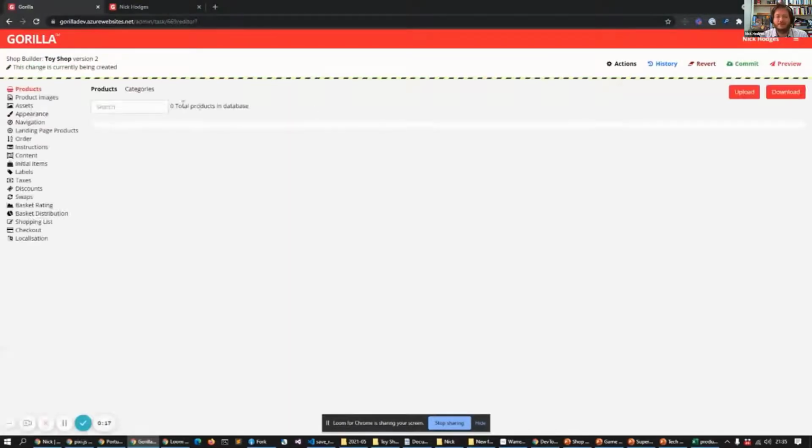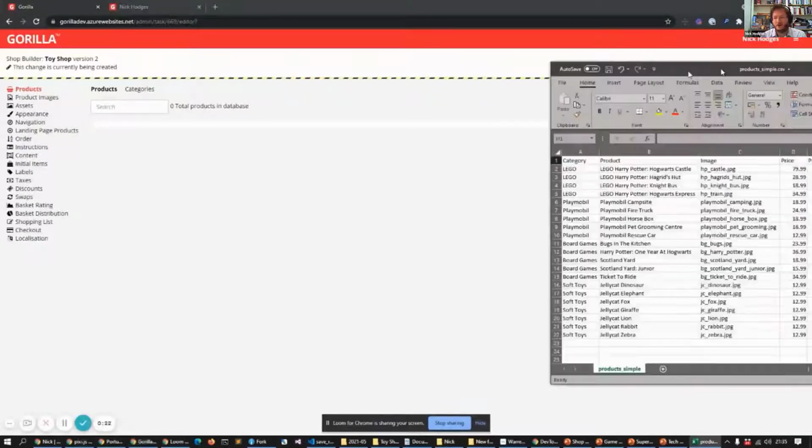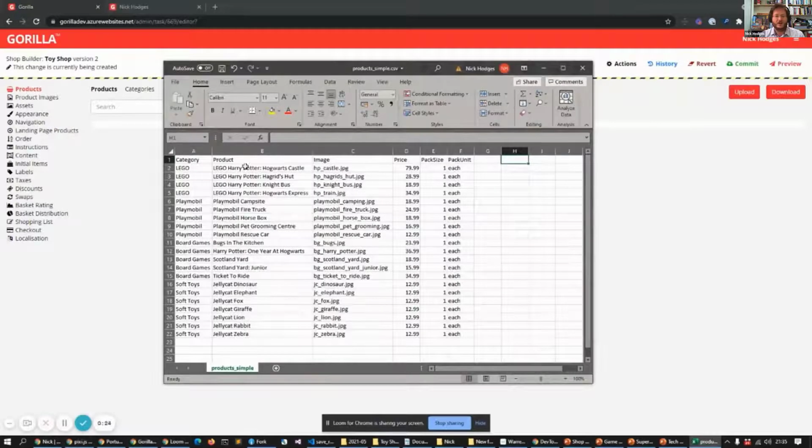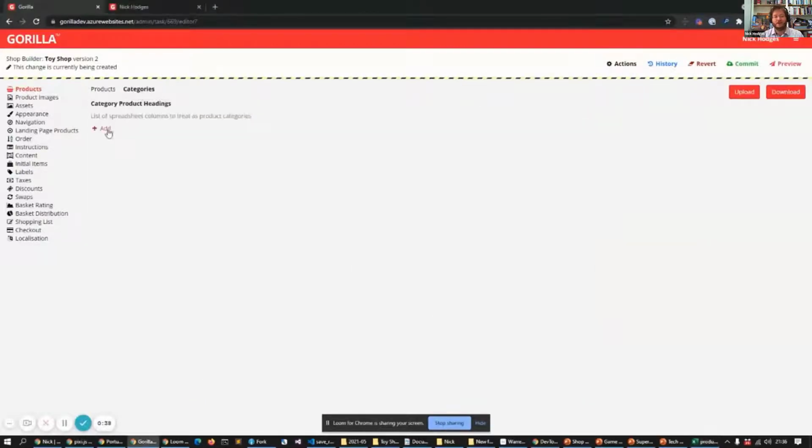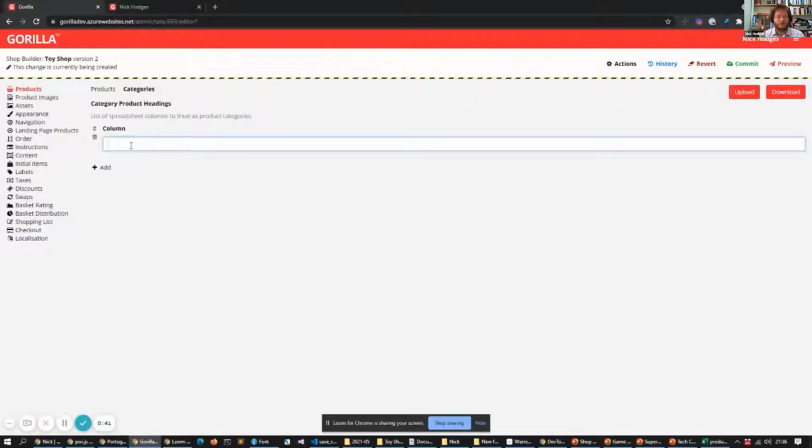Let's start editing. I'm going to bring back the spreadsheet that I showed you a moment ago. So there are all my columns. I've got one category just called category. Now you can have multiple categories if you want, and you can nest them. So if you're doing a supermarket like Pascal's been doing, you could have department, aisle, shelf, for example. But I've just got one category. So the first thing I need to do is go back into the tool, go to this category section and tell the tool what my categories are. I've just got one called category. This is where you would configure those.